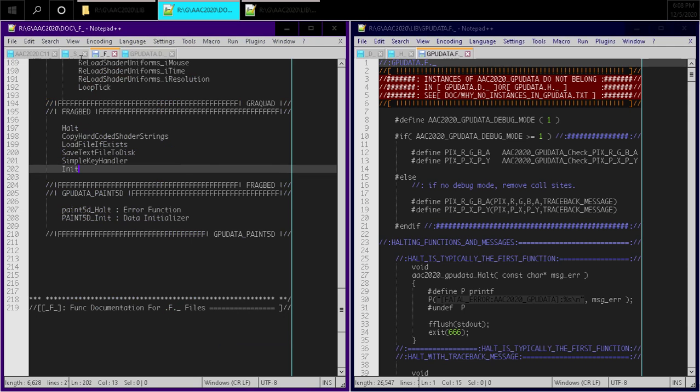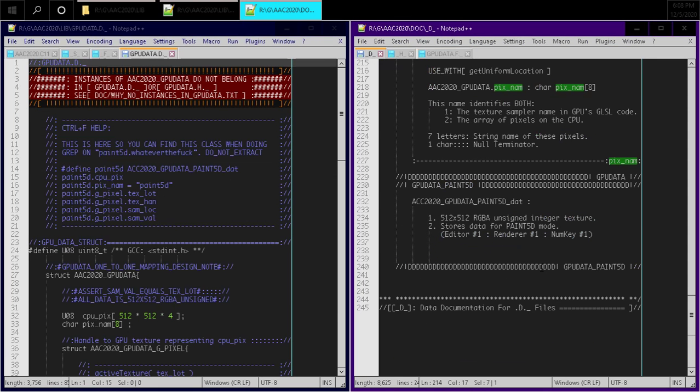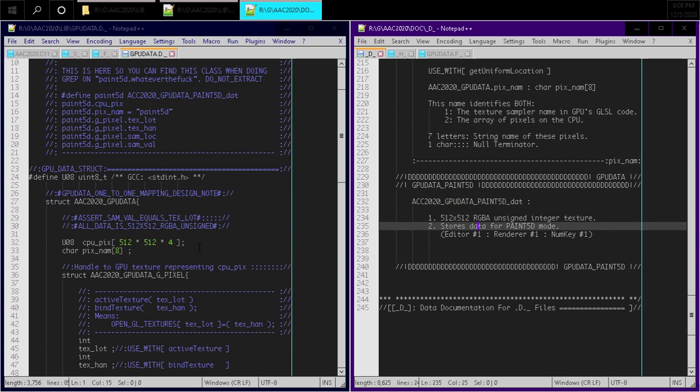Now, before we do functions, let's do the data. So let's actually build the index of... Oh, got ya. Oh, that's explaining the variable. I mean, that's fine. Oh, this is Paint5D. Hold on.